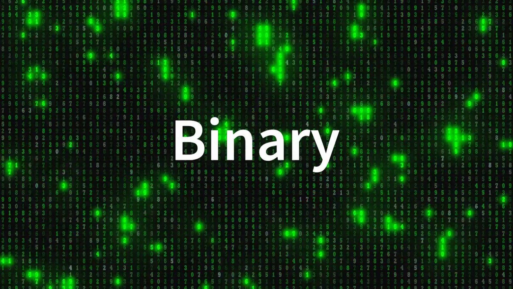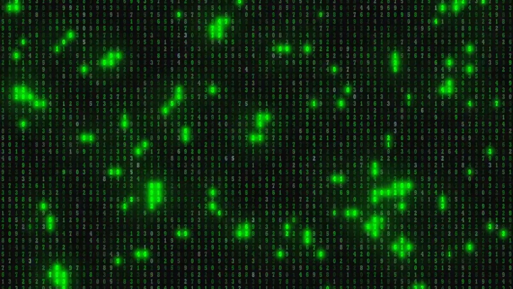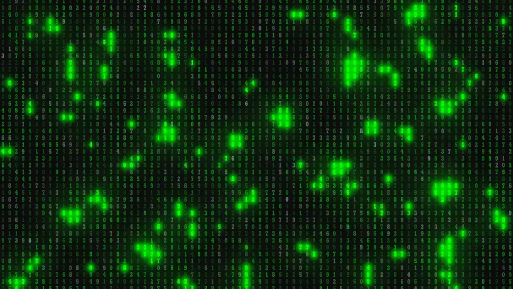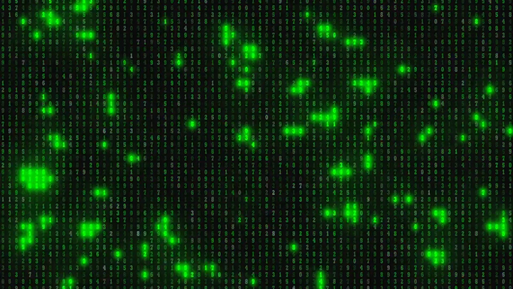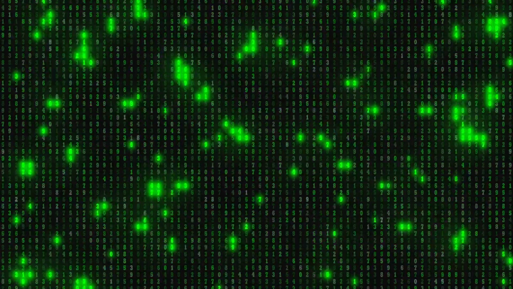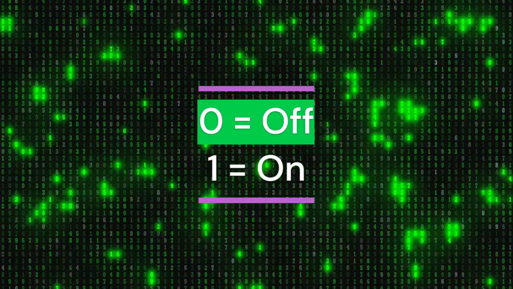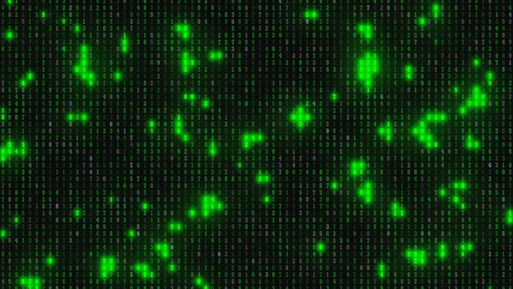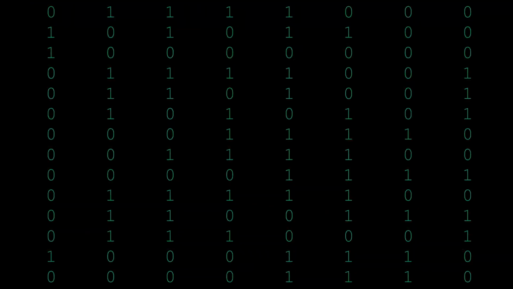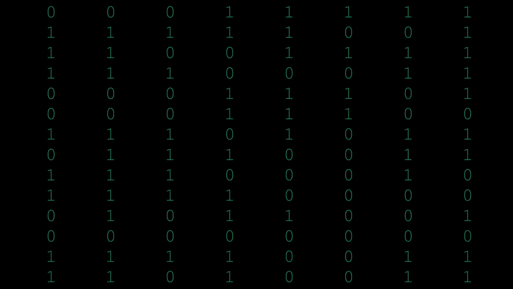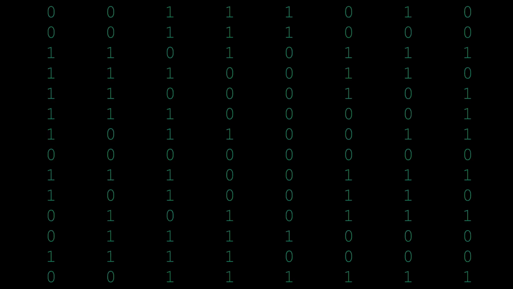Let's begin with what binary is. In its simplest form, it is a coding language that uses only zeros and ones to tell the computer what to do. It does this by turning certain components of the computer on or off, 0 representing off and 1 representing on. Sometimes it'll do other things, like it could just be a phrase that tells it what to do, or a list of digits that tells it a program to execute.